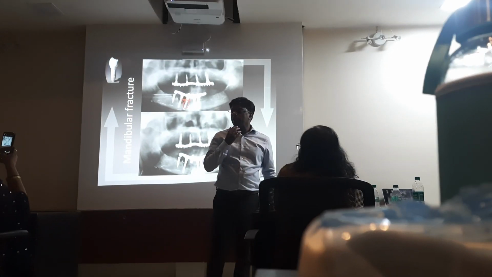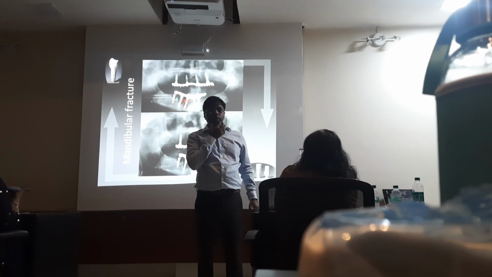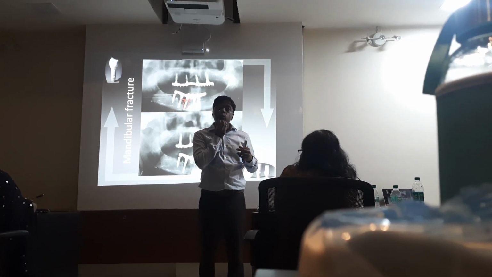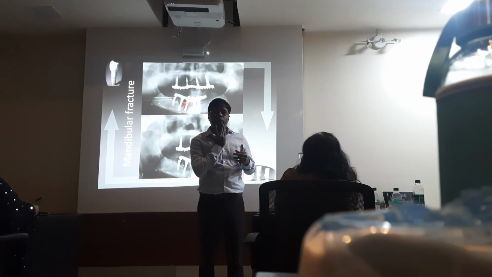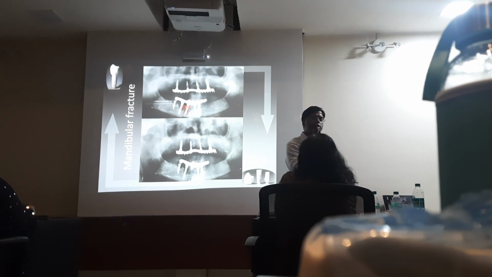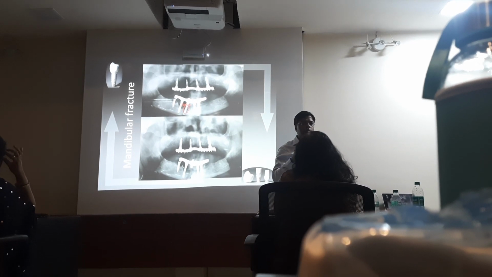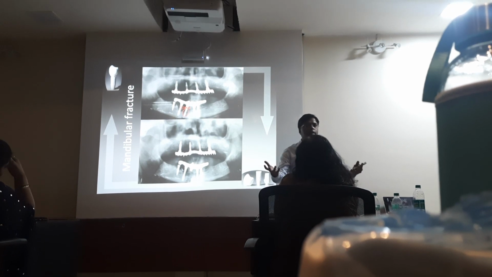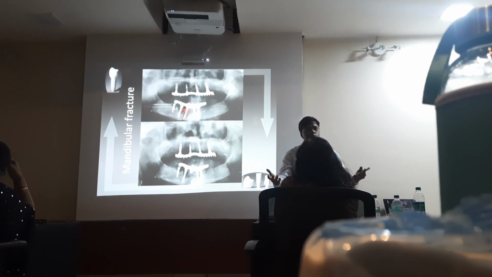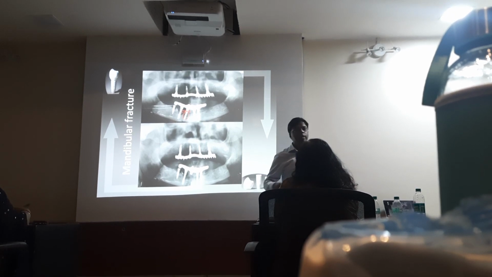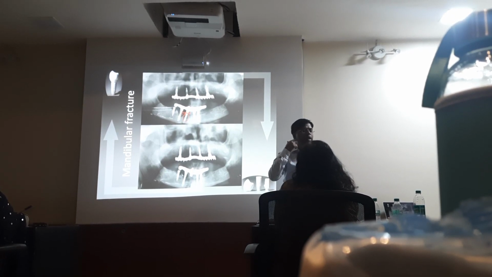mostly what happens is in the interforaminal region. Before All-on-4, people used to place only 5 to 6 implants in the interforaminal region. Now I say 5 implants you can place in the interforaminal region and you can give up to first molar cantilever. This I said, but it is not possible to place 5 implants in all cases. That depends upon the perimeter of the mandible.